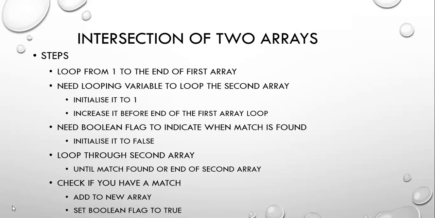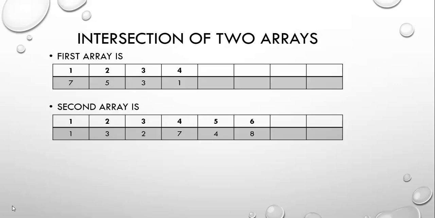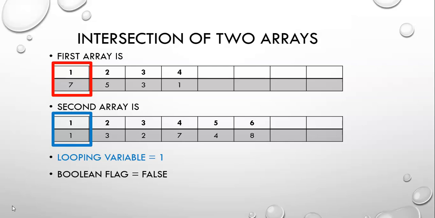I've got a little demonstration here to show you exactly how this works with some examples. So here we have two arrays — our first array has four elements, and our second array has six elements. We're going to loop through the first array, every single value, and compare it with all the values in the second array. Our first loop — the red block — is going to go through each and every value in the first array. We'll finish once we've checked every value in the first array; that's how we'll know the algorithm is complete.